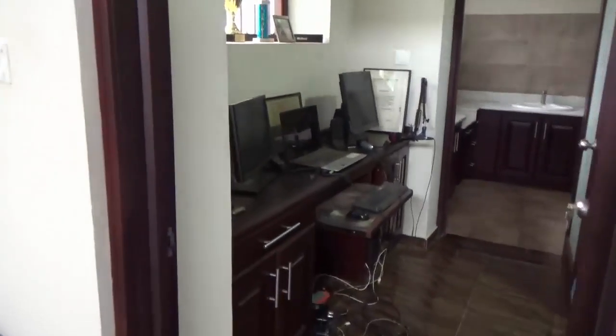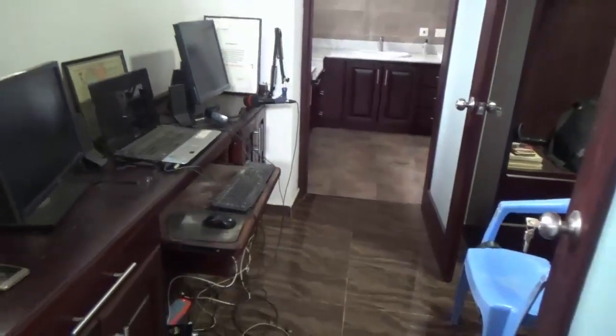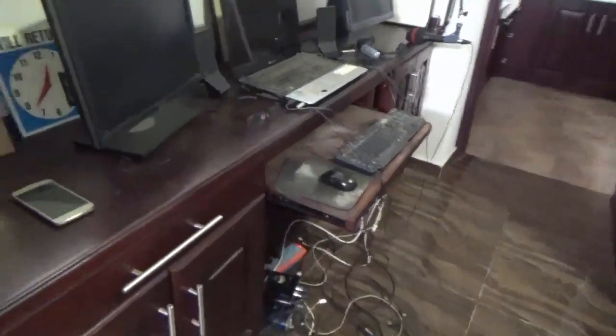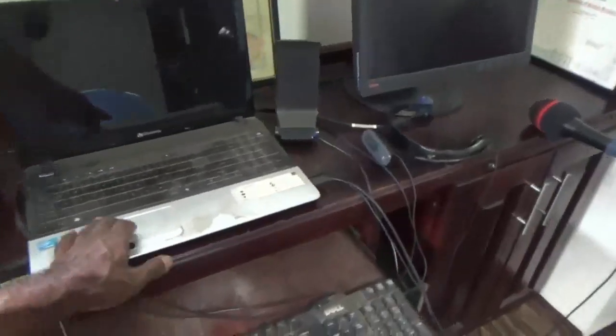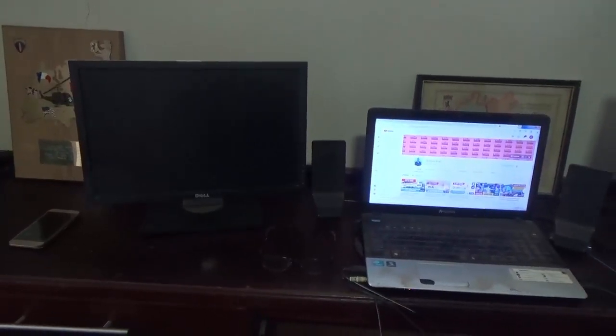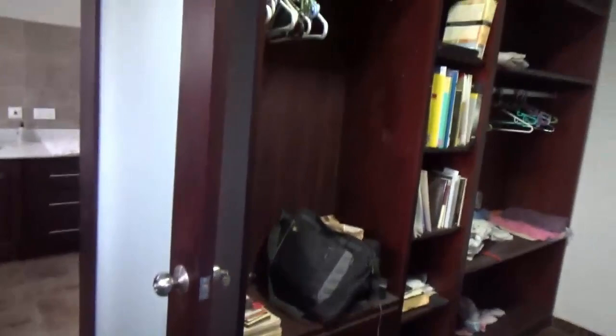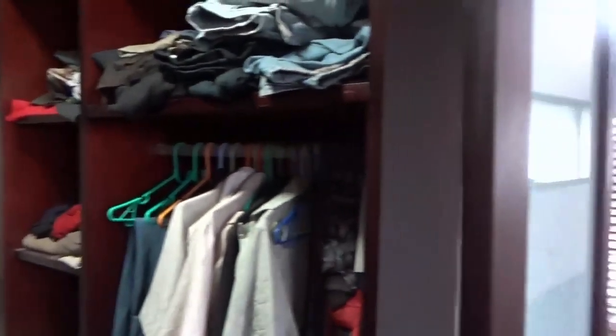All right, so once we walk out of the master bedroom, we come into a walk-in closet area that also doubles right now as my office space. You can see that I have a little cabinet, a little desk installed in here as well, and you can see my monitors and my computer. I'm also a trader, and if I'm trading in the markets, I need more actual monitor space so I can see what's going on in various markets. And you can see we have more window area in here as well. This is my little work area where I'm usually working most of the time, and behind me we have more shelf space for clothes and whatnot. So this is a walk-in closet.